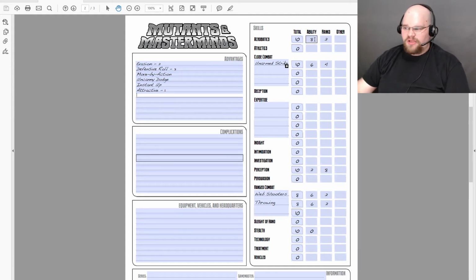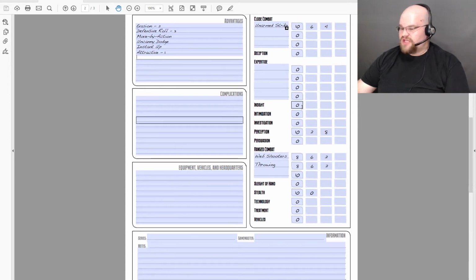But then with her enhanced ability that she's got, we got a total of 10. I don't think we're going to have any problems doing any of those listed actions. And then we took some close combat, unarmed strike for when she punches and kicks the bad guys. We gave her 4 ranks in that, because obviously with her fighting of 6, and she's learned how to punch and kick people and things. So now we got a 10. So she's going to have a pretty good chance of hitting at power level 10.